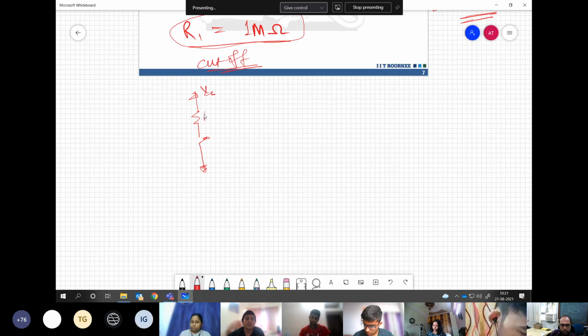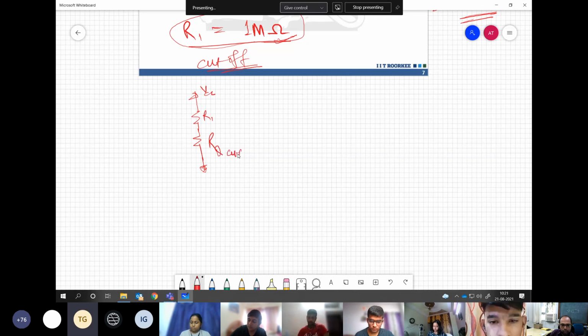But this open switch, actually we are saying relative to other components in the circuit. Other components means what resistance we are putting and all. But if the resistance value is so high, it is actually not an open switch, but it is like a high impedance. So you can say RQ is the cutoff zone. Now this RQ cutoff, typical value could be like few hundred kilo.